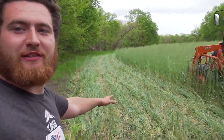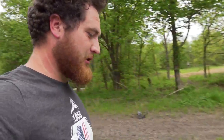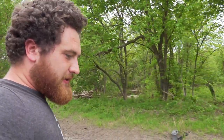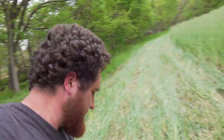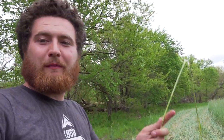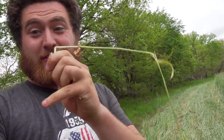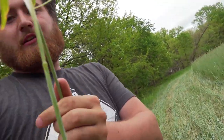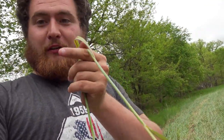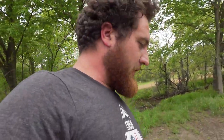All right, guys, I'm back. So I made two loops around the field, as you can see right here. Now we can do a little bit better analysis of what's going on. If I come out here and grab a random one, I'm not even looking, and hold it up by the stem, it's crimped. It's crimped there. If I hold it down here, it's crimped right there, first off. And then it's crimped there real good. And even if you try to hold it up here, you can see it's crimped right there too. So that should, my understanding, kill it.